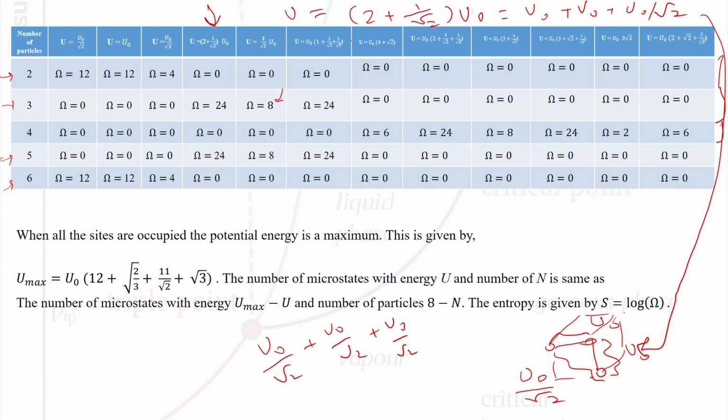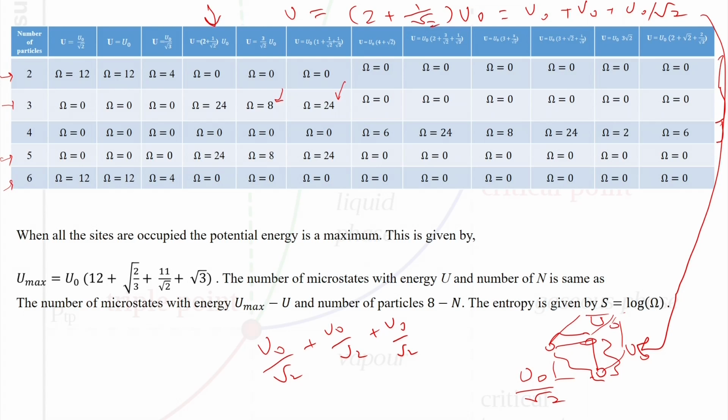And similarly, you will get one more where there's a diagonal thing. There's 1 by square root of 3. That's at the other end of the cube diagonally. So there also you get 24 ways of doing it, and all the other energies are impossible for 3 number of charges.